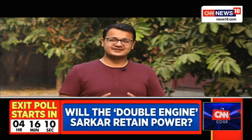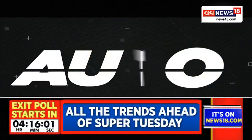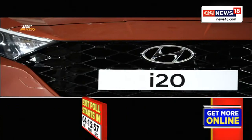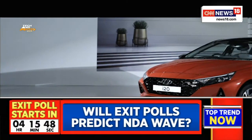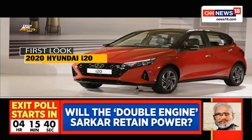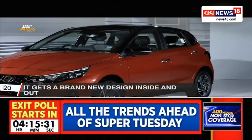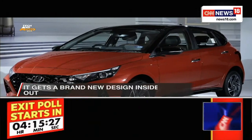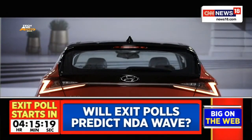The other thing taking up all the spotlight is the new Hyundai i20, which has finally been launched in India. It is the new flagship hatchback offering from Hyundai, and here's everything you need to know. This is the new Hyundai i20, and it will no longer have 'Elite' in its name — it will simply be called the i20. It gets a brand new design both inside and out, looking a lot sharper and more hunkered down than the outgoing model, with modern design elements that make it stand out.